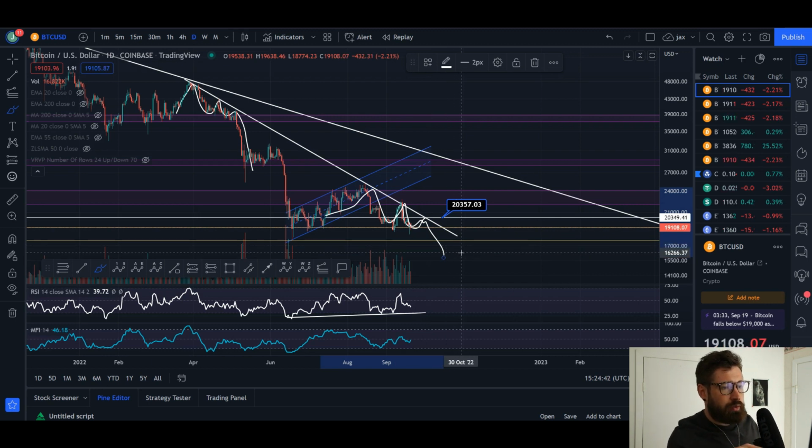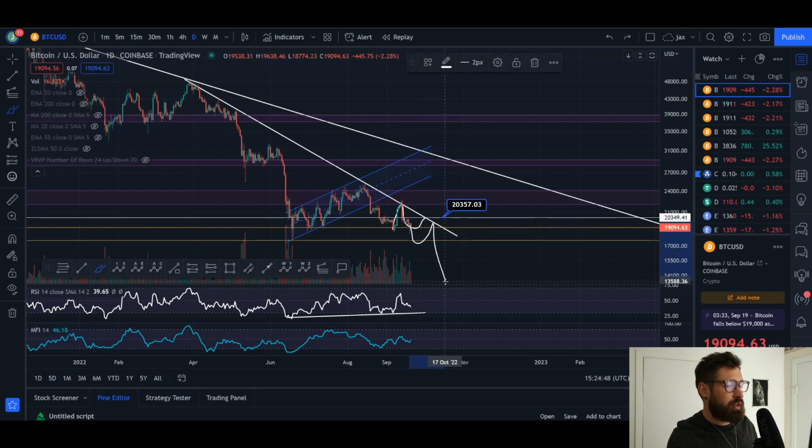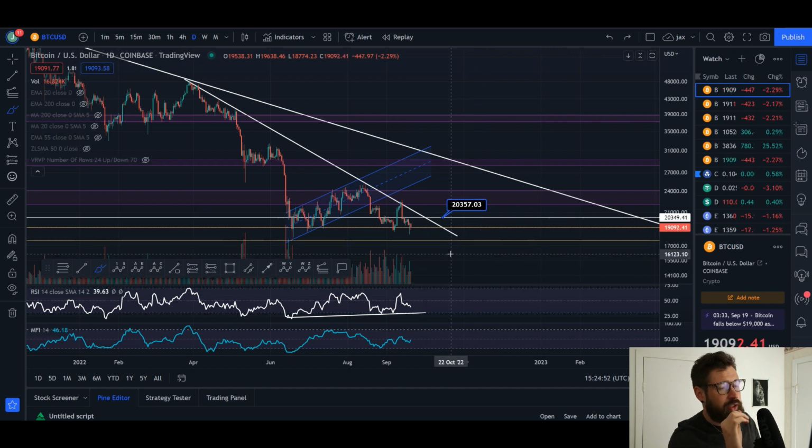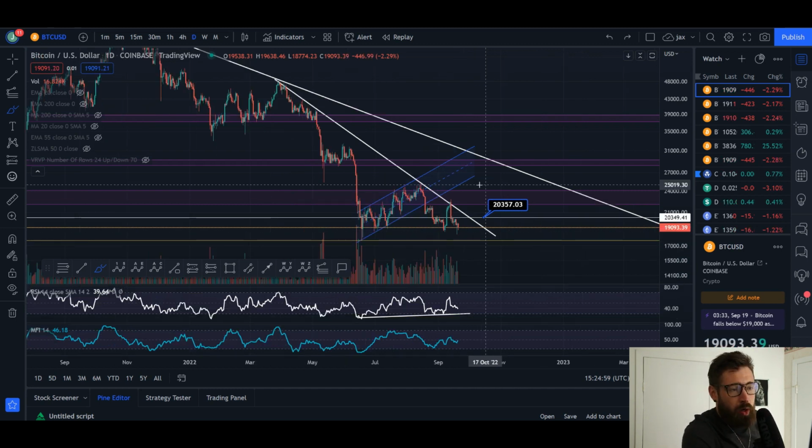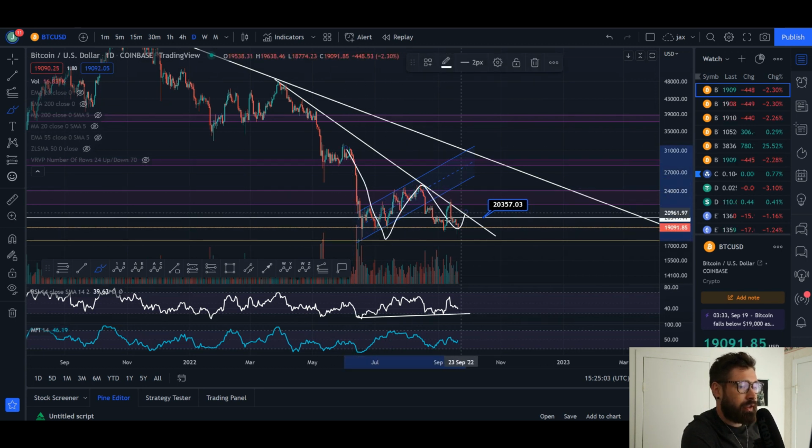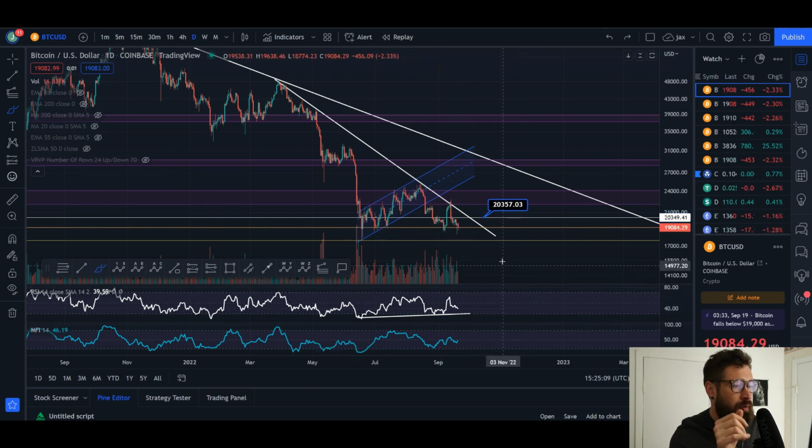If we do come back to retest that trend line, I do think it will happen eventually. Even if we drop further, we'll come back up to retest that trend line and then continue to drop, in my opinion. I do not think the bottom is in, as I've been preaching for months now. What bullish analysts will be looking at here is some sort of double bottom pattern, and now we're putting in another double bottom, and we have a bullish divergence. Of course, anything is possible, but not the probable scenario, in my opinion.